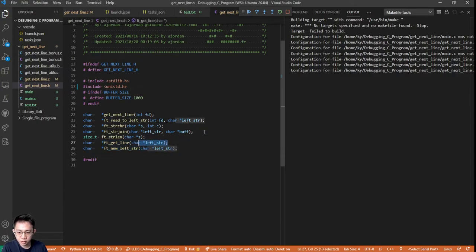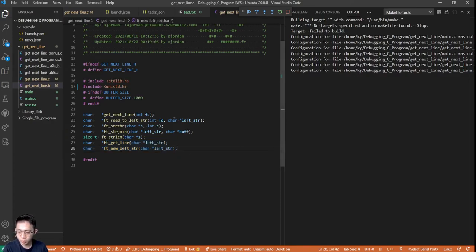These are the code that we don't quite understand if you are still new to get next line. Other than that, if you have done libft, you probably know about strchr and strjoin. So we are interested in trying to understand this code that we still have no idea about.